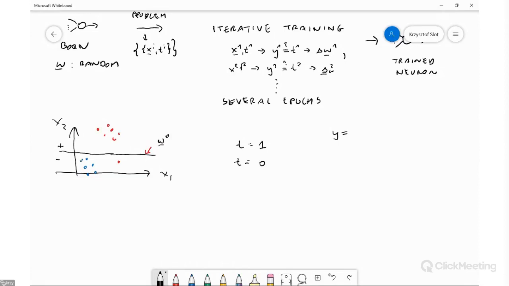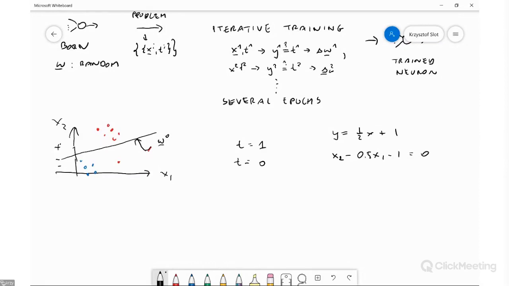So let's make it a little bit more interesting. Let's make it this way. So this is this line. This is positive. This is negative, and let's assume that this is y equals 1/2 x plus, let's say, 1. So if I would like to use this dot product formulation, I will say that I have x2 minus 0.5 x1 minus 1 equals 0. This is an equation of my line.